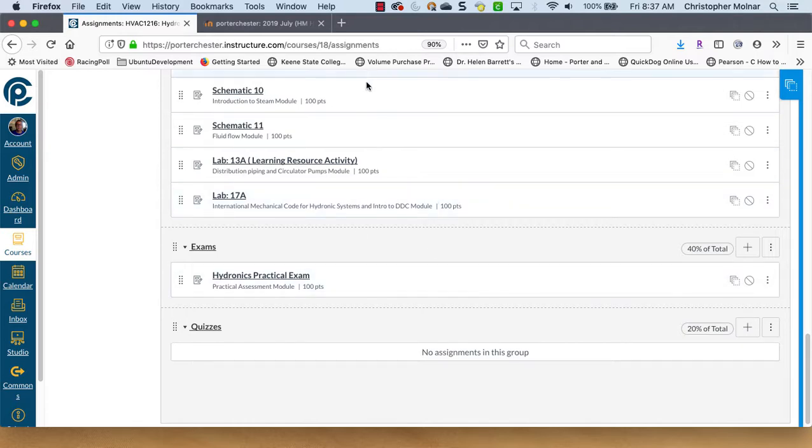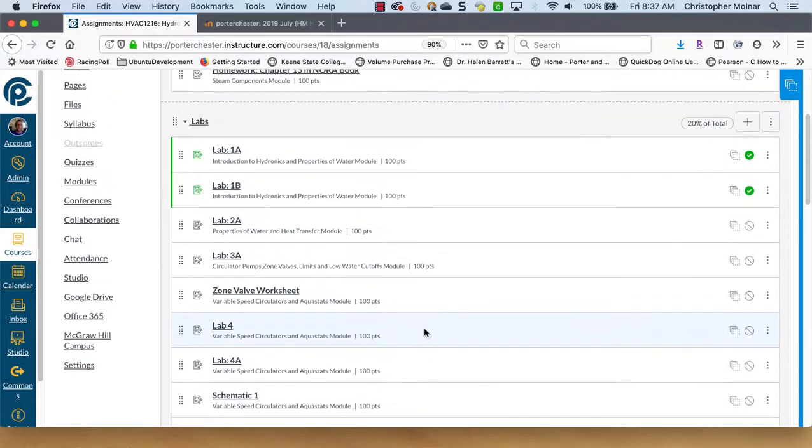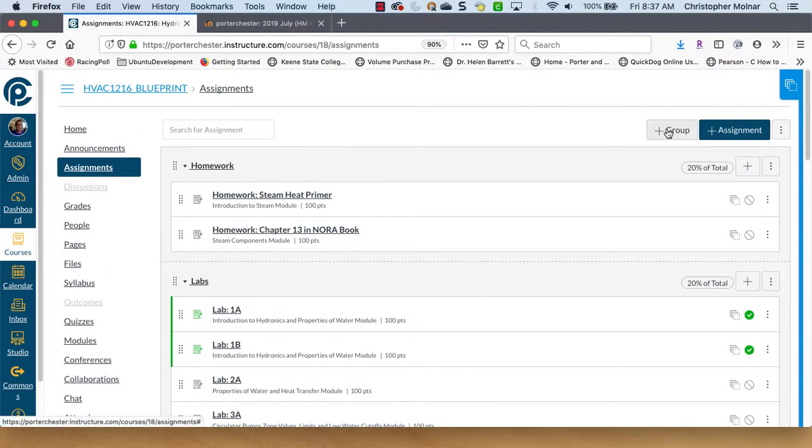Now, there's a lot missing here that you can remember, but we haven't dealt with quizzes at all. We're going to deal with that in another video. So in terms of assignments, you just have to remember to add your groups, which is done by the little plus Group sign. Then you have to assign your assignment group weights, and that's done by the three dots, and then drag and drop.